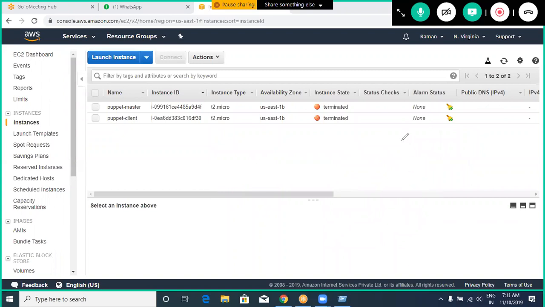So basically you have the EC2 instances. This is my EC2 instance and this is another EC2 instance, and this is one set. There is another set, which also has EC2 instances.